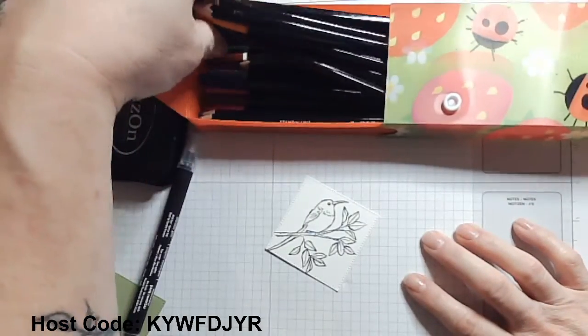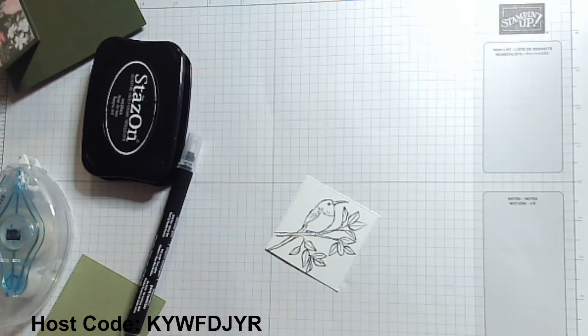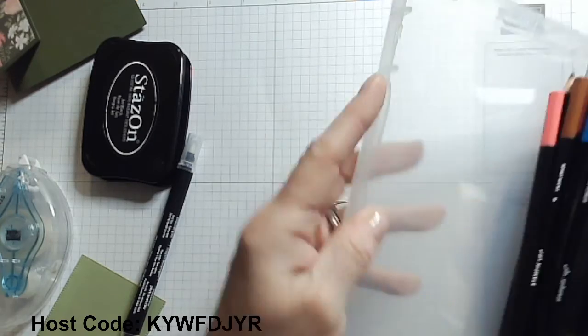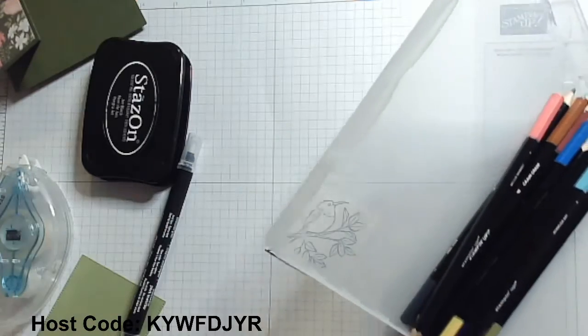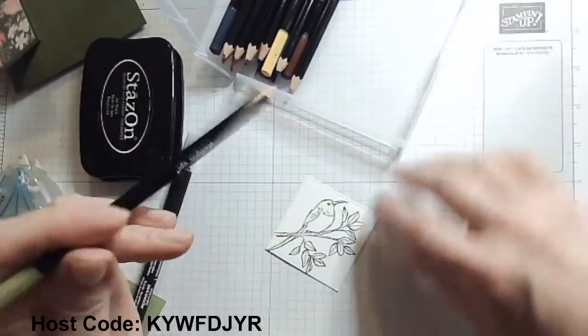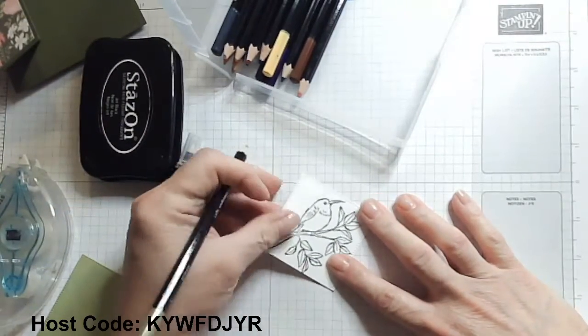All right. Now, let's see what greens I have in here. You know, I think I might just open this package back up, you guys. It just seems easier for me to access and see what I'm doing. Has a lot of the same things in it, so I'll just use this. And I'll grab this. I think this is Old Olive, actually.